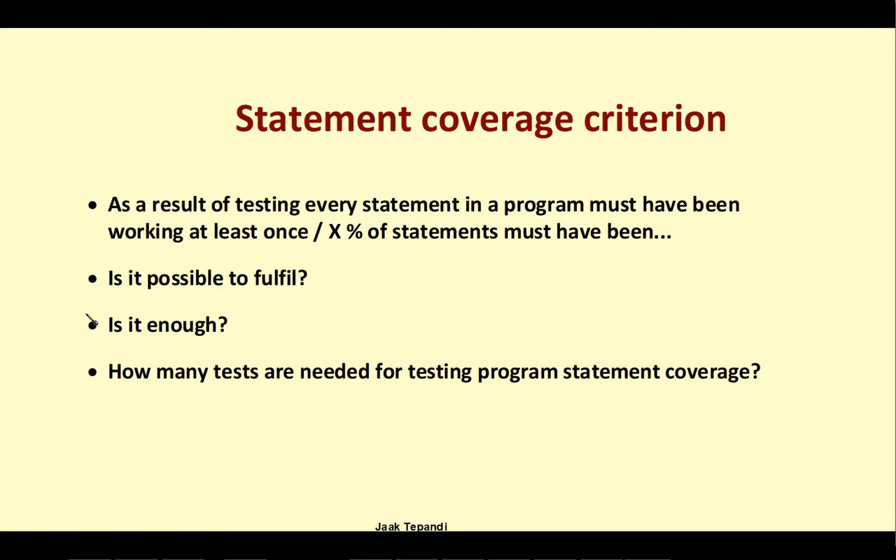The first obvious criterion for white box testing is statement coverage. So we want to be sure that as a result of testing, every statement in a program has been working at least once, or we can state that, say, 80% of statements must have been working at least once or something like that. And we deal with the questions: is it possible to fulfill? Is it enough? How many tests are needed for testing program statement coverage?